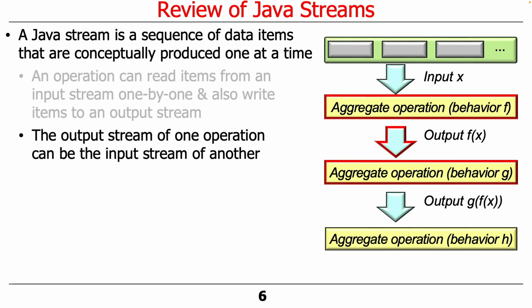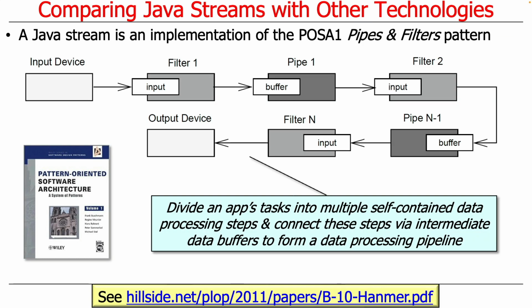Likewise, this is just sort of beating a dead horse. Not that we're trying to beat dead horses or kill horses, but you basically are connecting these things together and joining them up in a pipeline-like manner. That should sound familiar, especially if you've done a lot of other work in computing over time. And that's because this is an implementation of something known as the pipes and filters pattern.